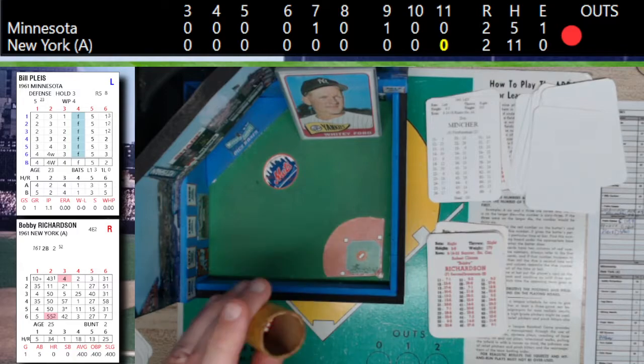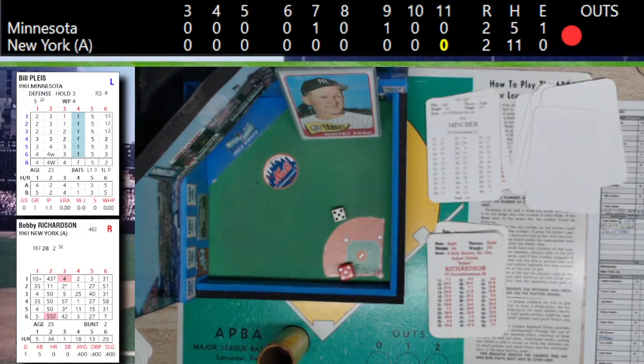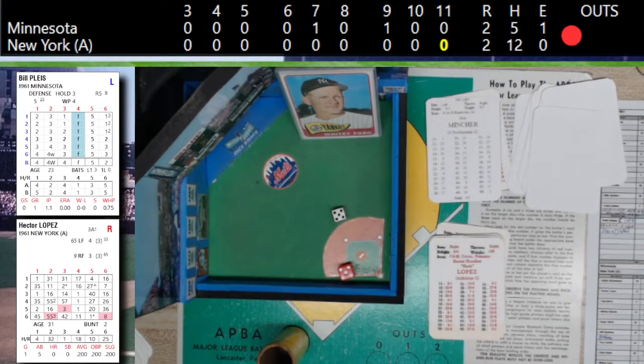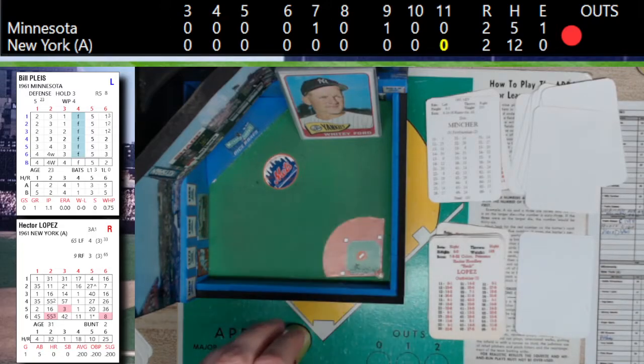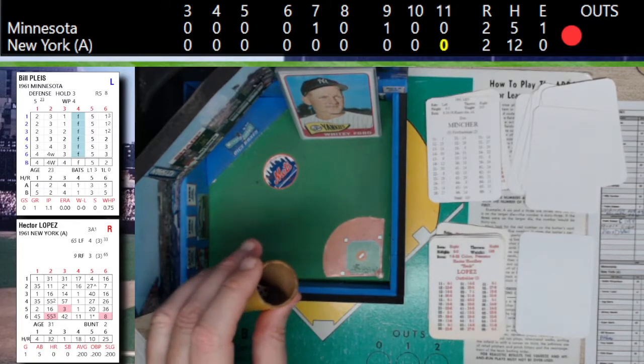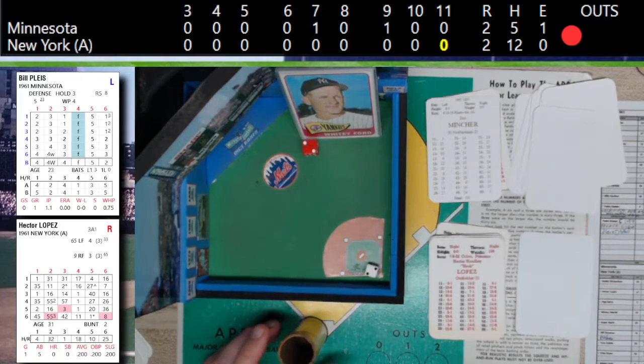Here's Richardson. Pitch that's a 55, and that is lined for a base hit. Richardson is on with a single. Rips one to left center field, cut off by Green and gets it in quickly to Gardner. Here comes Hector Lopez. Hector Lopez today is 1 for 5. Pitch from Place, that's going to be a 22, and that's a line base hit. Going to third will be Richardson, I believe. Let's see what it says. It says runner on first, single line drive to left, runner to third. First and third, winning run is at third base.